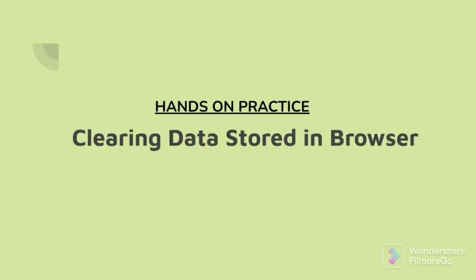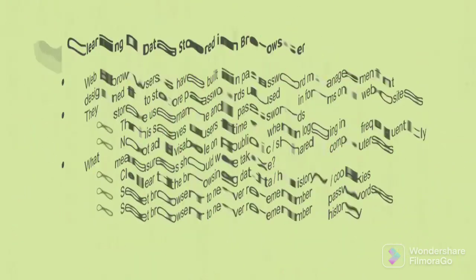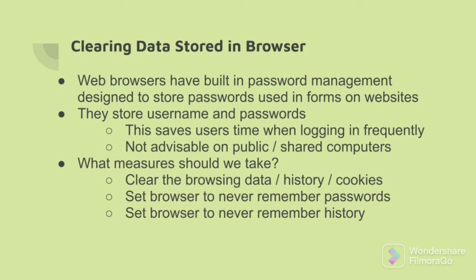In this part, before going to the hands-on practice, we will learn about the behavior of the browser and what measures we should take for security, and after that we will learn about the Mozilla Firefox browser. Do you know web browsers have built-in password management designed to store passwords used in forms on websites, right? For example, when you are logging into Facebook, it will ask for the username and password. When you enter them and choose to save or remember the password, it will store your username and password inside the cookies in your browser, right? Next time you log in, it will fetch them from the cookies and fill in the forms, so that it saves your time while logging in, right?